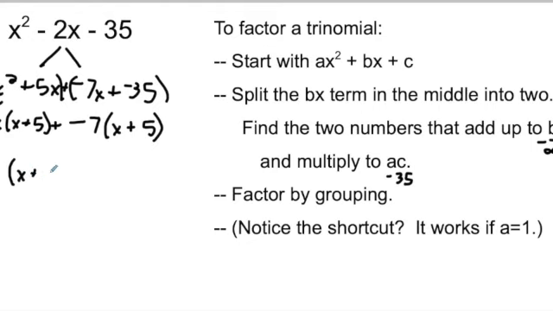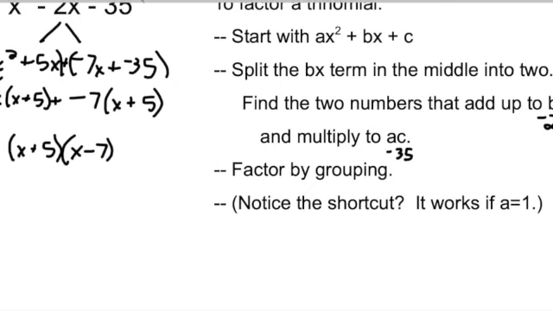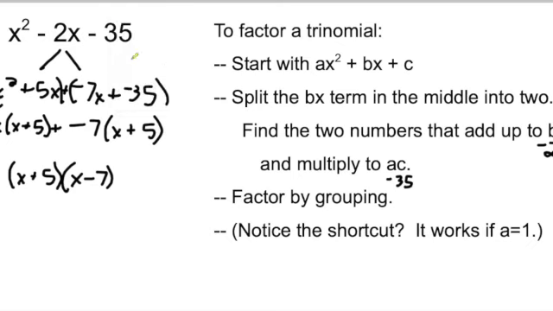And then, after we factor out that x plus 5, what remains? x plus negative 7. I can say x plus negative 7, or for short, I can just say x minus 7 if I want to, which is okay because, as you know, subtraction is the same as addition of the opposite. And of course, I will highlight my answer because that's what we do around here. And there's my answer. If you said x plus negative 7, it's fine. And if you did it so that x minus 7 came first and the x plus 5 came afterward, that's also fine because multiplication is commutative.